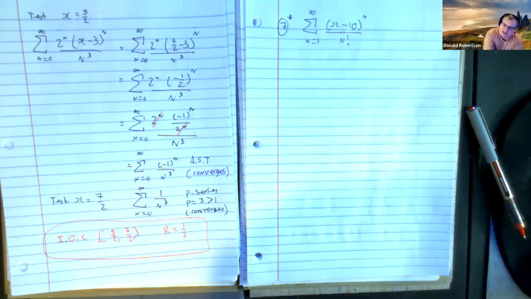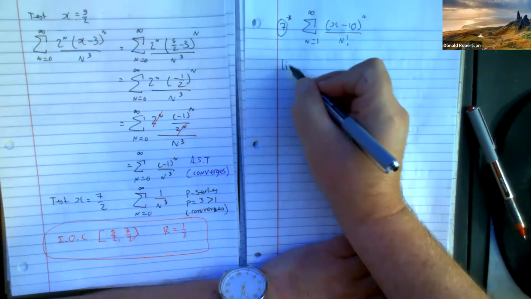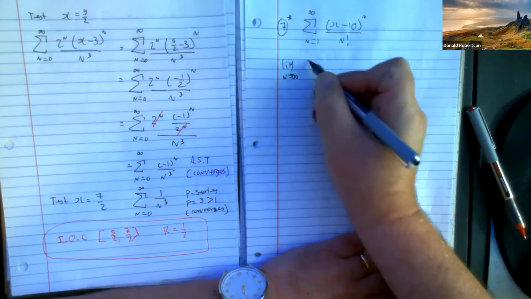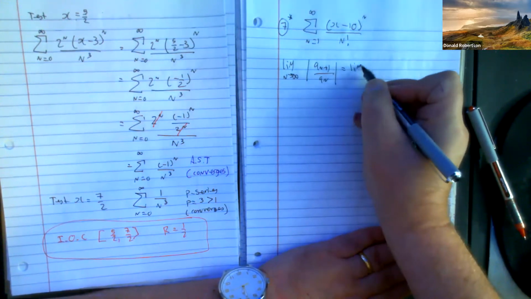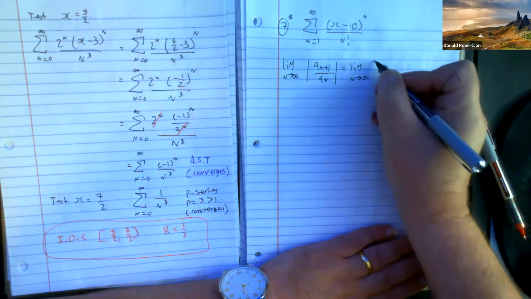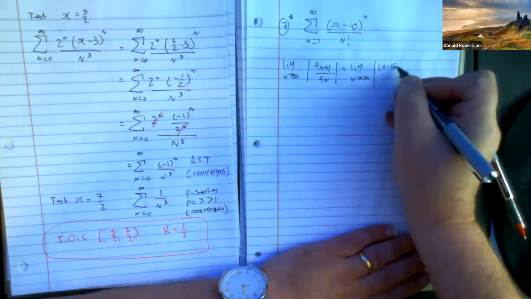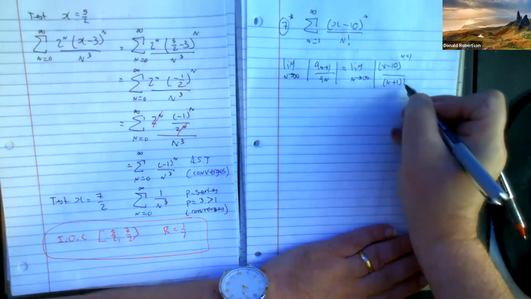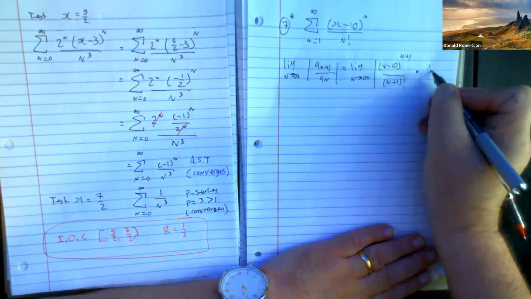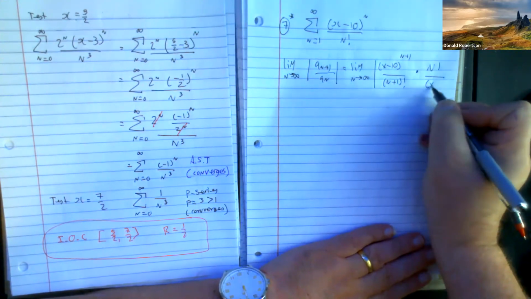And the reason for that is that n factorial and n to the n for that matter are really powerful, right? They tend to do a lot of damage on the bad side, or a lot of benefit on the good side. So here goes. The limit as n tends to infinity, using the ratio test. It's going to be the limit as n tends to infinity of x minus 10 to the n plus 1 over n plus 1 factorial. And then you multiply by the upside down version, but using n.